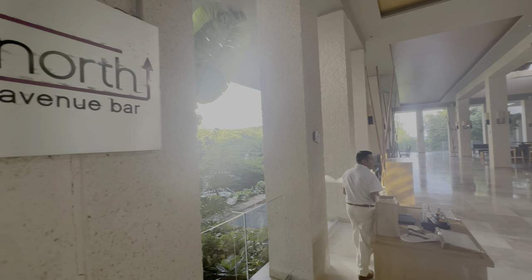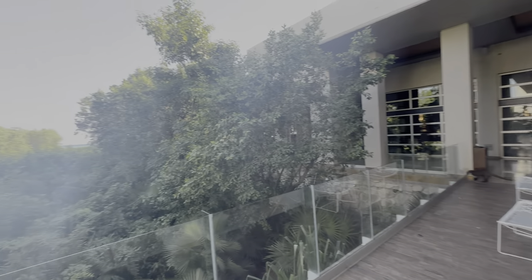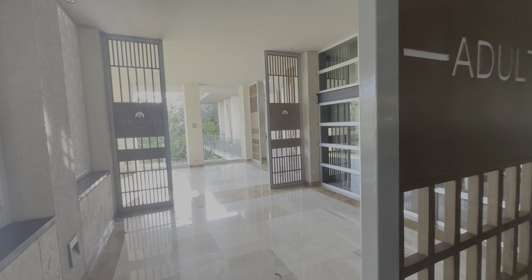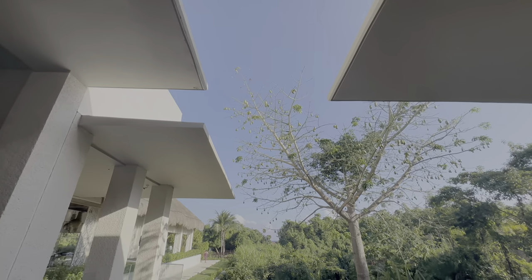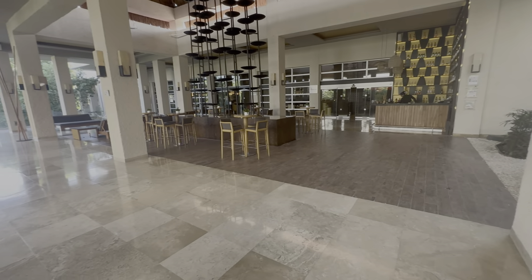Great news — the properties are pretty much identical, and that's great news because you're not missing out. If you're on the adults-only side thinking you're missing something, or on the family side wondering if you should cross over — don't. It's pretty much the exact same setup. Once you learn the layout, it's actually kind of smart: adults-only property with exclusive restaurants and pools, a shared general area, and then the family area on the other side. I'm actually heading back to the family hotel tonight for dinner at the Italian restaurant, Capella.